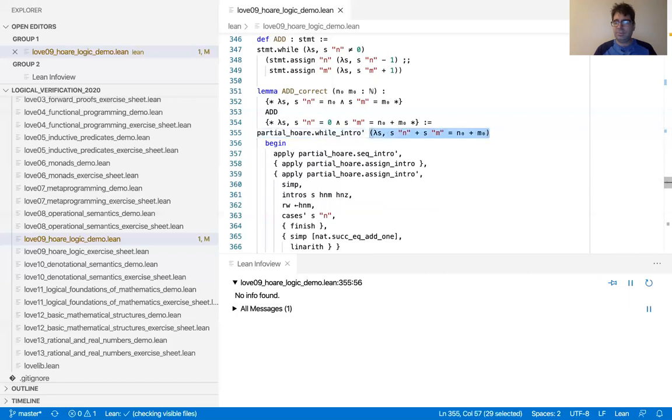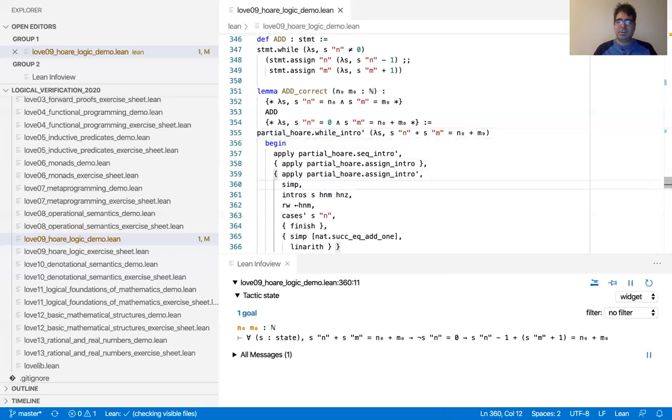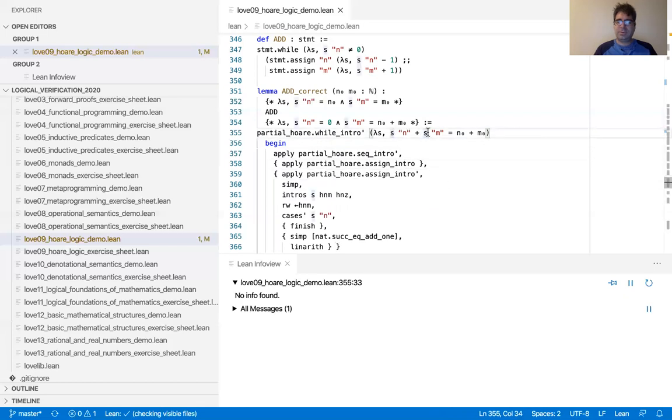And here we need to choose an invariant. The invariant we choose here is that the sum of those two variables should be the desired result at any time, right? So at first you have 2 and 2, but the sum is 4. Then you have 3 and 1, but the sum is 4. And you have 4 and 0, and the sum is 4. And in addition, you have that n is 0. So that means m contains the desired result, right? So that's the kind of thinking we have.